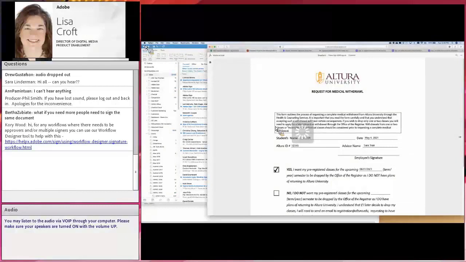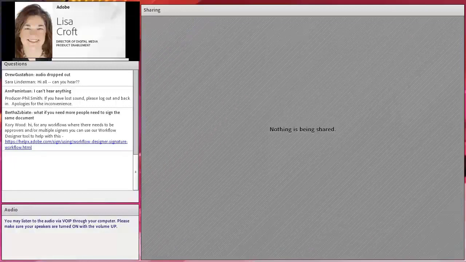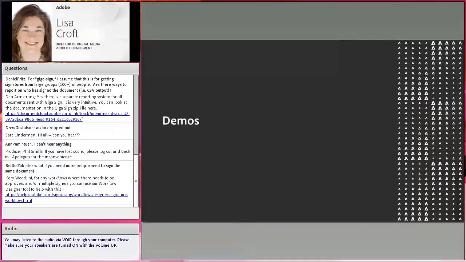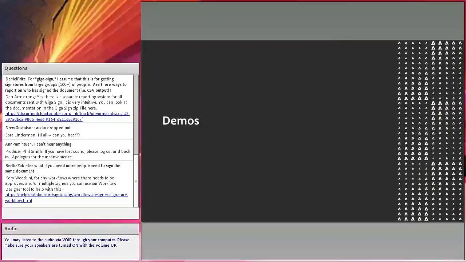So very, very valuable. Not only can you do things like that with Power Automate, obviously you can do much more complex things with Power Automate, including very long and detailed workflows if you needed to do that. So lots of things that you can do. I am going to stop the demo at this point and hand back over to, I believe, Sarah. And hopefully that gave you a quick preview into what you can do with Adobe Sign and Microsoft.